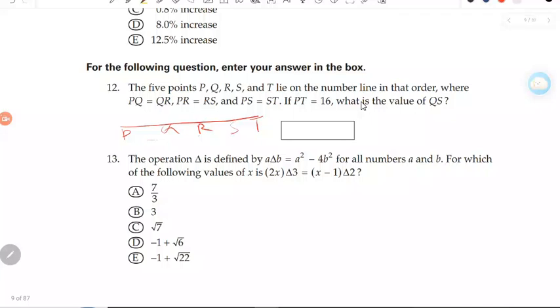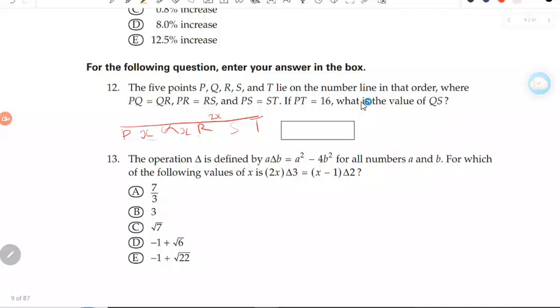Let's start from what is given. PT is 16. What we're supposed to do is just a matter of being as fast as possible. So let's start by putting S. Here is S. Here is also S. Now what is remaining is RS and ST. But we are told PQ equals QR, so we have put that one. PR, the whole of PR equals RS. So that means RS is 2S. That is just the meaning.